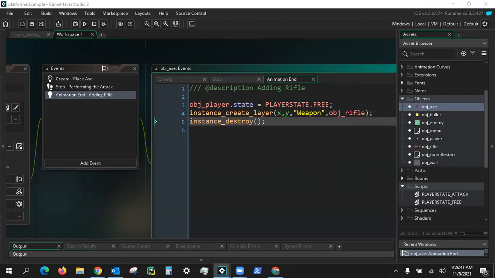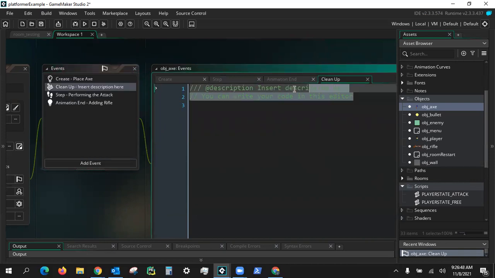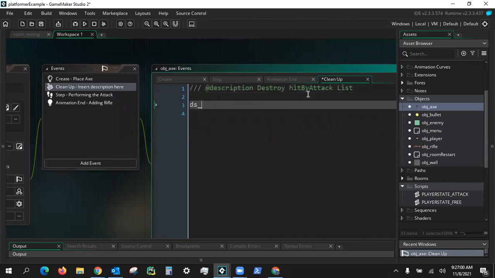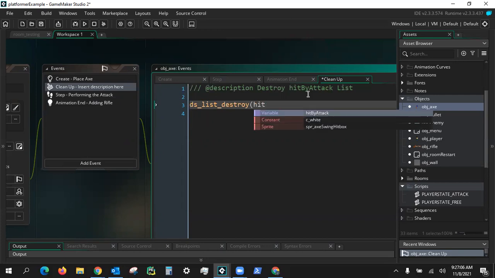The last thing I want to do is have a cleanup event. Under cleanup, I'll add destroy hit by attack list. And so just like we destroyed the list in that individual frame, I need to destroy the overall list that kept track of everything that we hit across the entire attack.